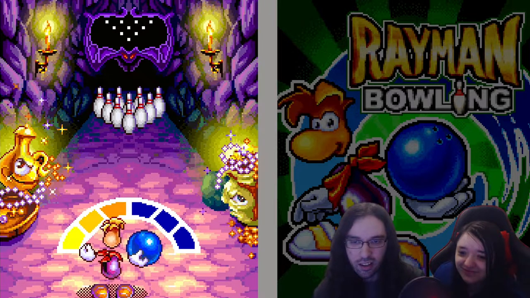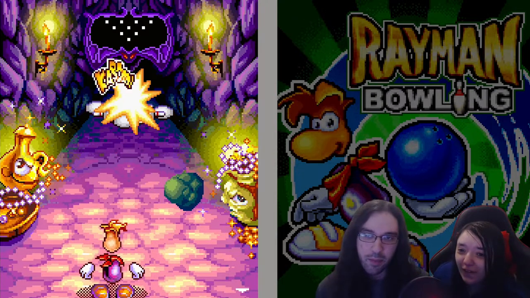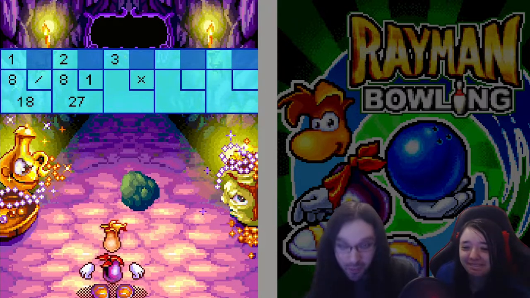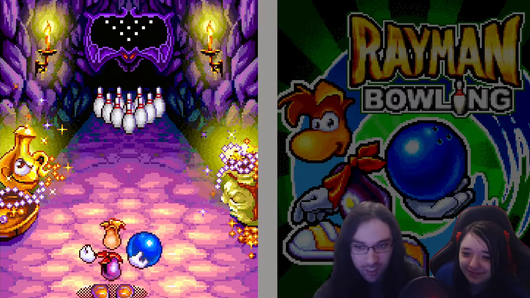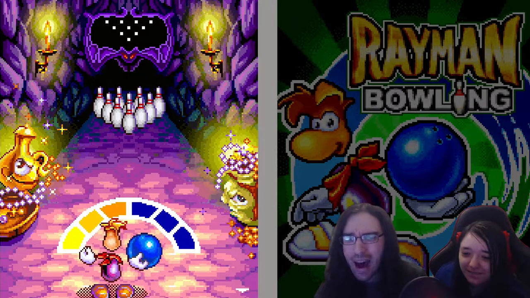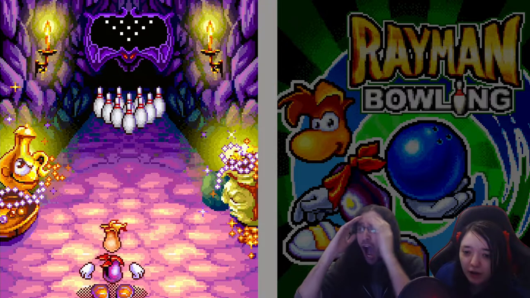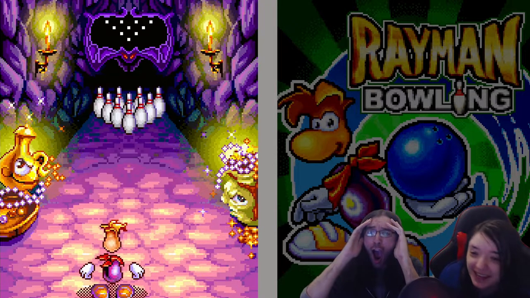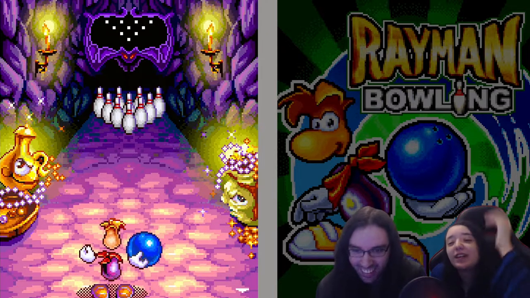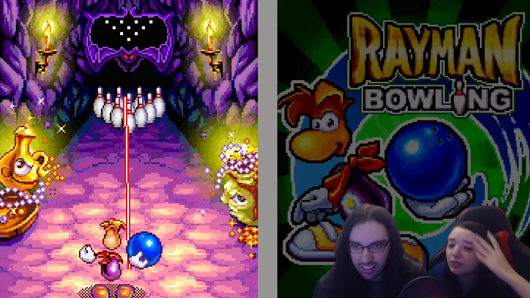You see? A lesser being would have thrown it immediately. But me, being the Rayman Bowling pro that I am, I've learned the trick. You just double tap. But you got to get the right timing. Oh my god. How does he do it? Ah, that wasn't... Oh, we got a sound. That's devastating, dude. I also like the bat thing that's holding this, the, not score, but whatever, you know.